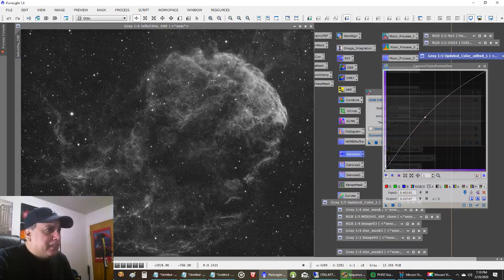And this is my jellyfish. This was the 5 or 6 hours I had found a couple of months ago, and this is why I decided to continue on with it. I'm like, wow, this data looks pretty good. I did a little processing on it. All this other junk was for my Rosette, which I just finished up. I'm actually making the video for it now, which you will see by the time you see this one.